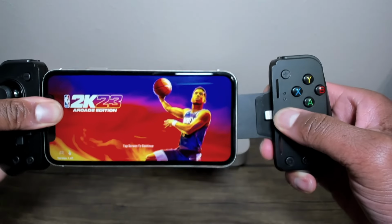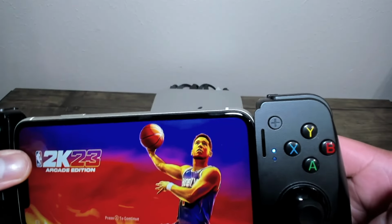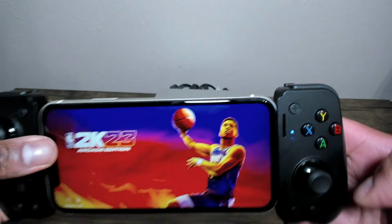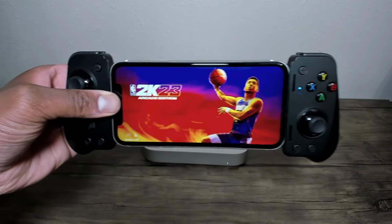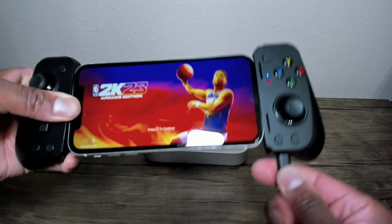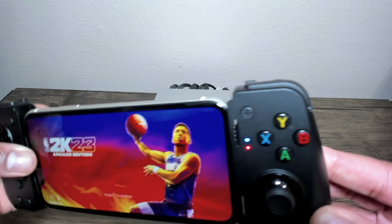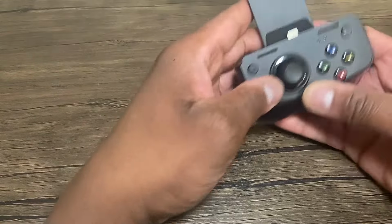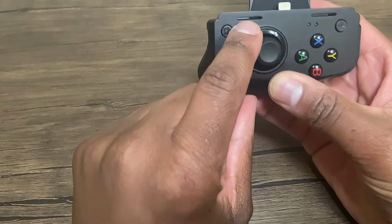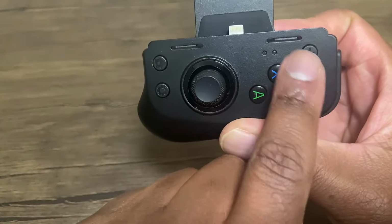There are two light indicators on the face of the controller. One will be blue once you actually plug your controller into the phone, and then there's another on the bottom of that which shines a nice bright red when you charge using the pass-through charging port on the bottom of the controller. Something that is nice is that we also have a couple of cutouts near the speaker of the iPhone, allowing the sound to point towards you if you're not using Bluetooth headphones.